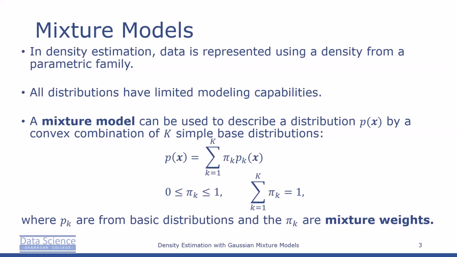To apply machine learning to data, we often aim to represent the data in some way. In density estimation, we represent the data compactly using a density from a parametric family. For example, we may be looking for the mean and variance of a dataset in order to represent the family compactly using a Gaussian distribution. The mean and variance can be found using tools like maximum likelihood or maximum a posteriori estimation. We can then use the mean and variance of this Gaussian to represent the distribution underlying the data.